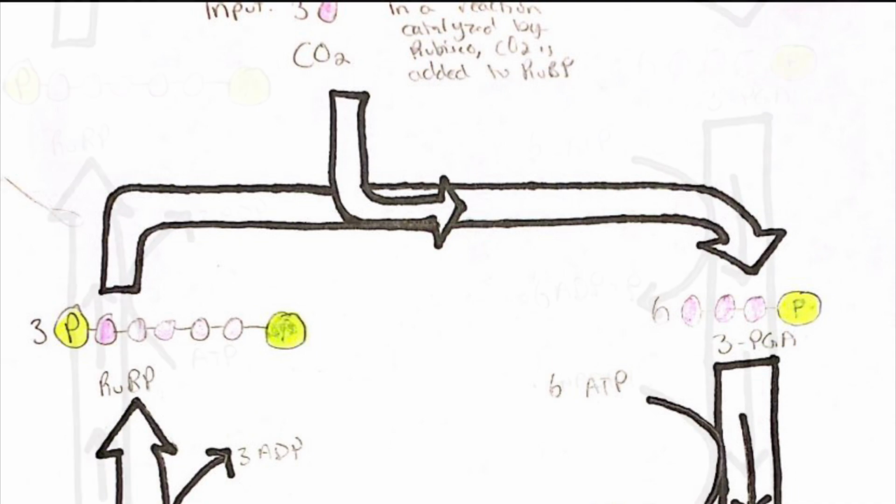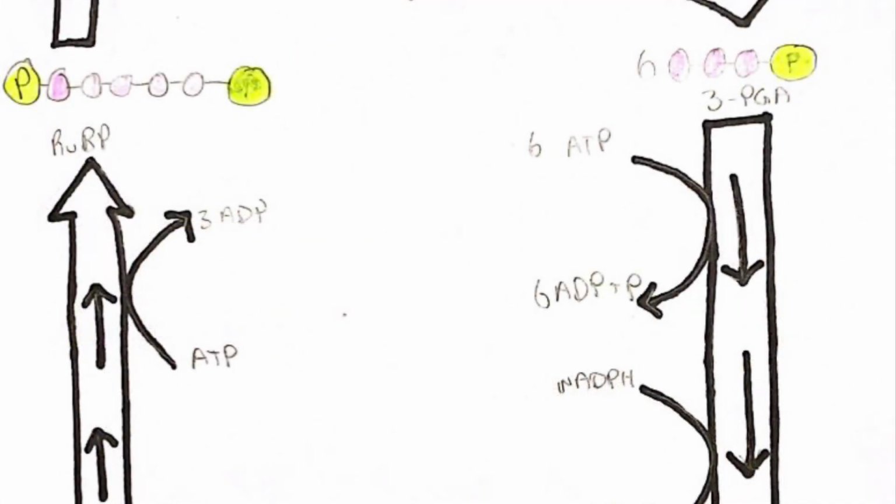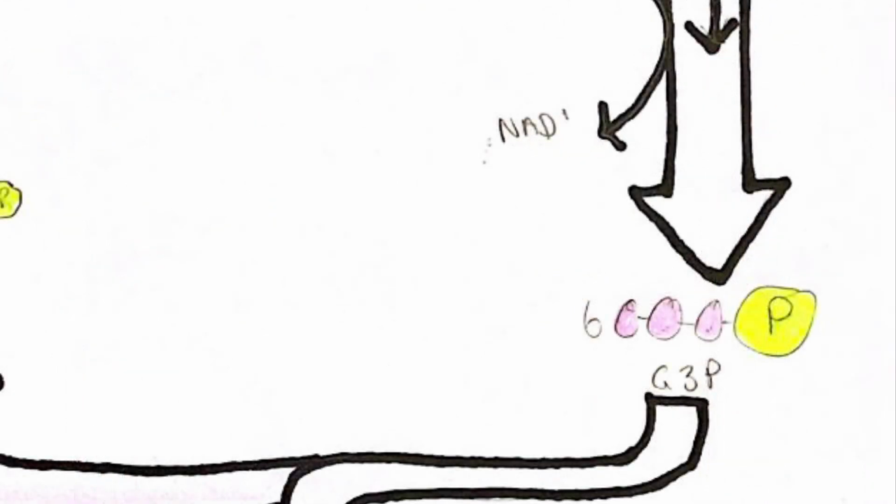After carbon fixation, the next part of the light-independent reaction is reduction, and this is when glycerate 3-phosphate is created by the addition of carbon and oxygen. The 2-to-1 ratio is reduced, and therefore hydrogen has to be added. In order to do this, ATP and NADPH have to be used, and these were both products of the light-dependent reaction. ATP provides the energy needed to perform the reduction, and NADPH provides a hydrogen atom.